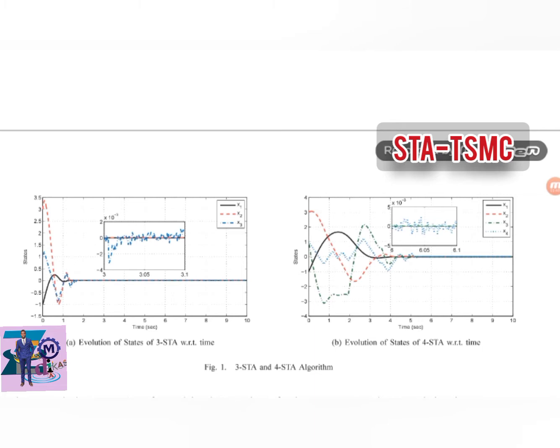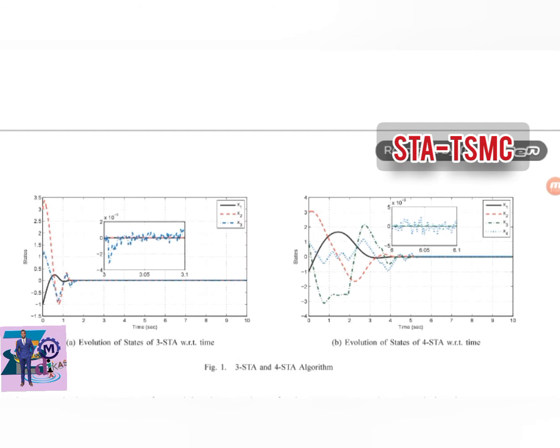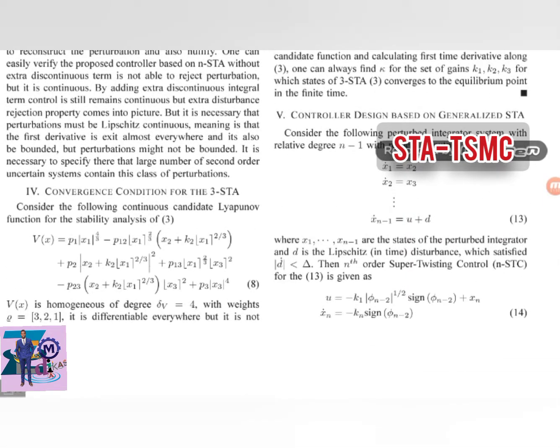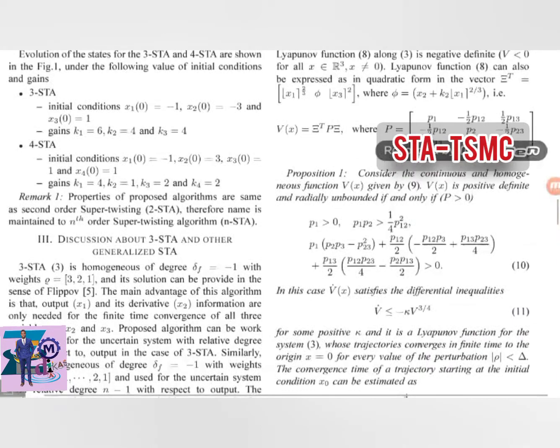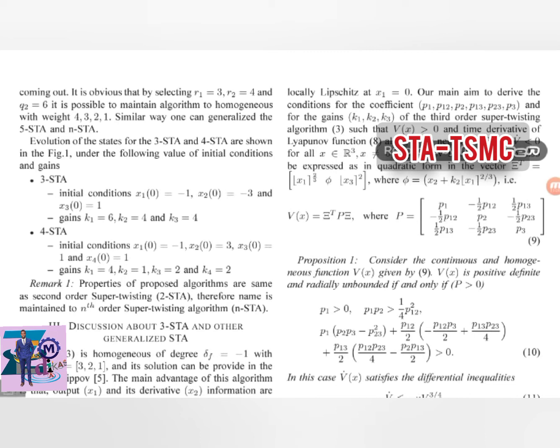So the advancement and the necessity of the super twisting algorithm for the controller, the so-called sliding mode control. With sliding mode control, one abundant problem is the chattering problem. In order to reduce the chattering effect from a plant dynamics, adopting such a super twisting algorithm in a system is a very fundamental thing we have to know during controller selection and design as a researcher, as an advanced academician.